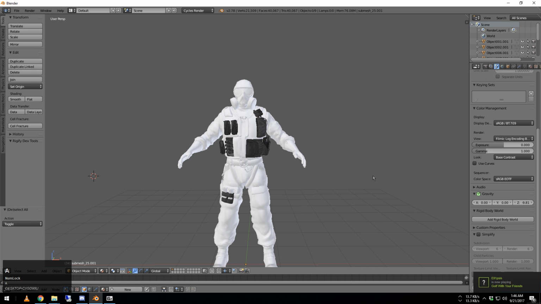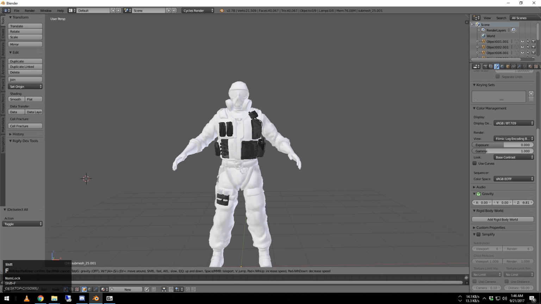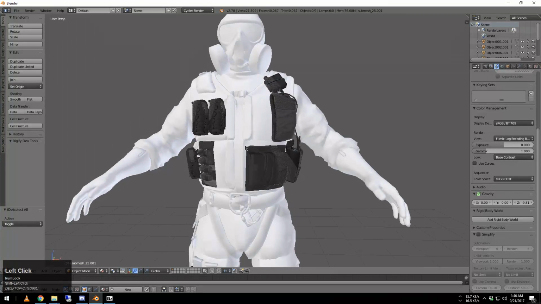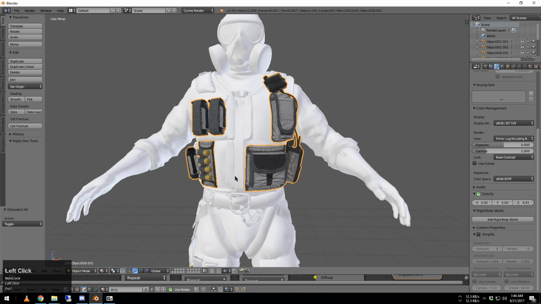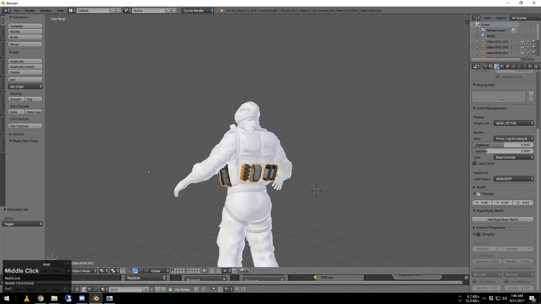If you're familiar with modeling in Blender and all that, you should not be surprised by that, but I was when I started. So we'll just pick this, and we'll start with that. What material should this be? Oh, I forgot to name this vest. What material should this be? You would think accessories. And you'd be right. He has accessories.